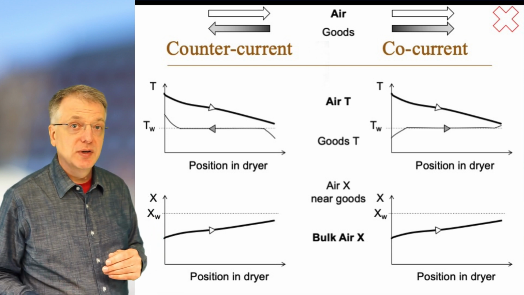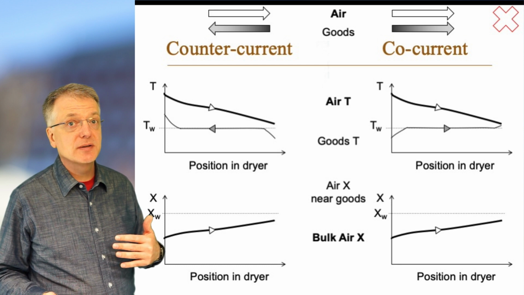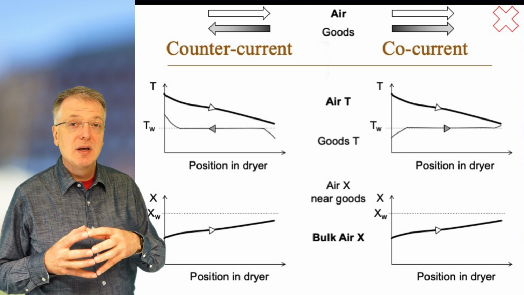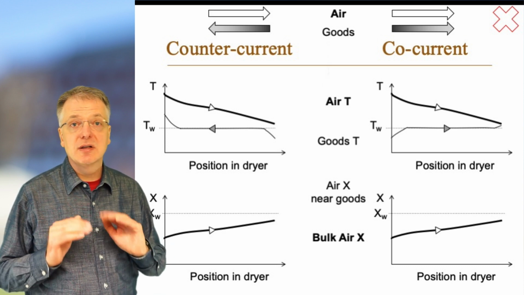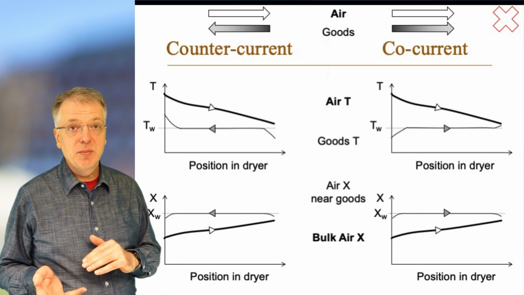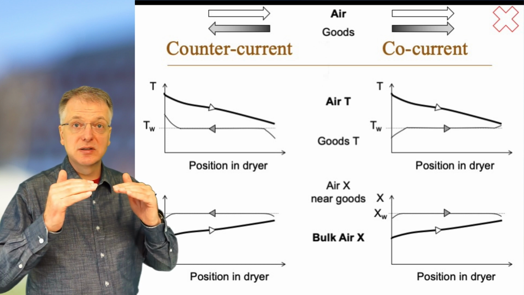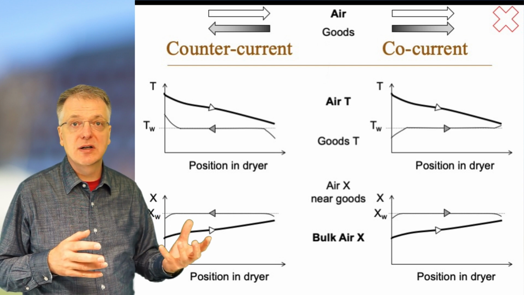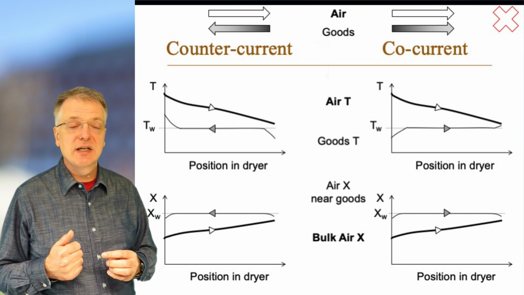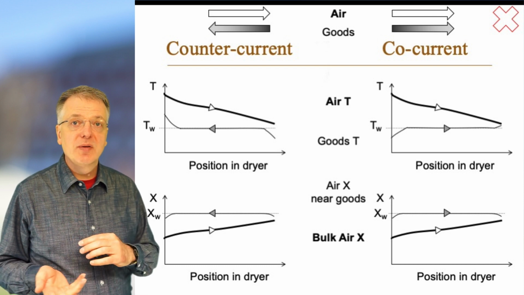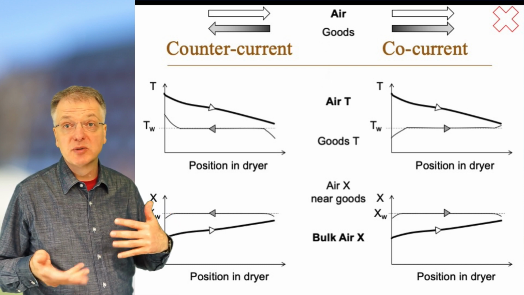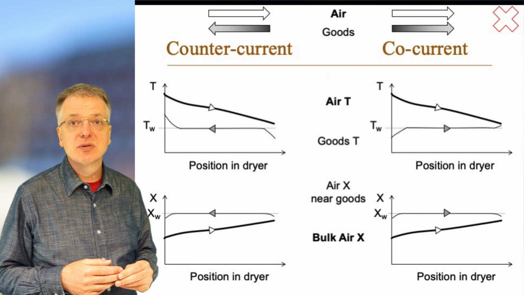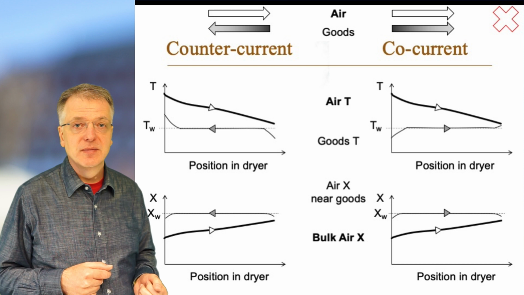Regarding the water content of the air close to the surface of the material, if the drying goods have not been preheated to the wet temperature, the air close to the surface will initially have a lower water content than X_W. Once the temperature of the surface wet material has reached T_wet, we are in the constant rate period, and the water content in the air close to the surface remains constant at X_W. After we have reached the critical point, where the surface becomes partially dry, the evaporation rate decreases and the water content in the air close to the surface starts to decrease.